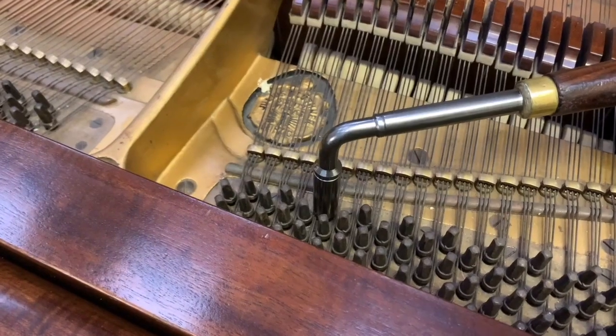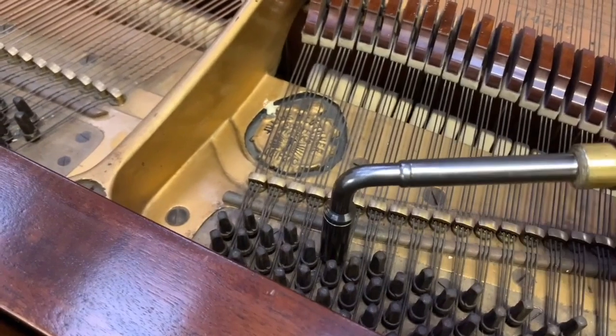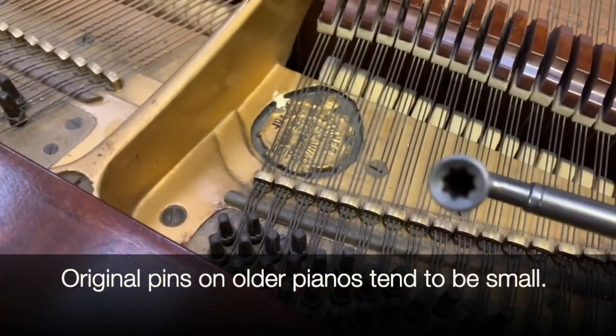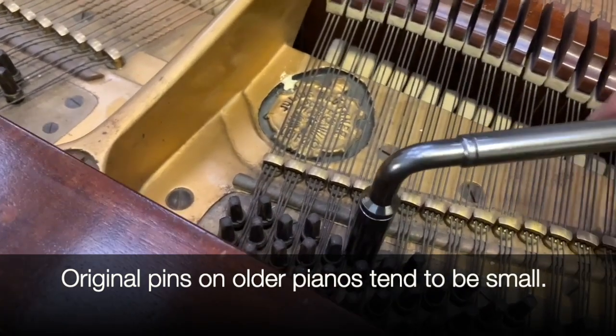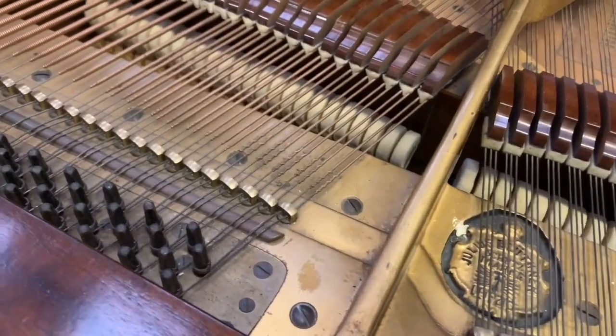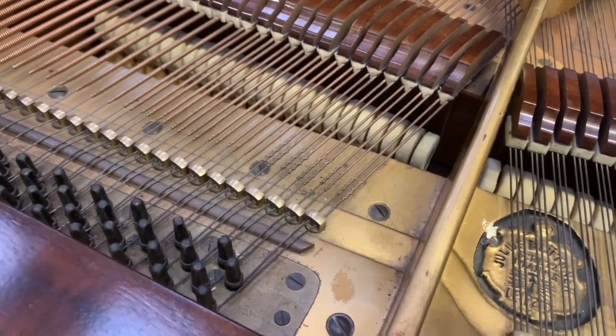They did make a lot of small grand pianos, but the 5'5" one is not nearly as common as I'd like it to be. It's the 5 foot one that's very common. And this one is just slightly bigger and has therefore more resonance, especially in the bass. These are original strings, original tuning pins. We've said many times before, the lever's floppy, it's because the tuning pin's very small. This is standard medium star, and that's good. These top manufacturers often use very small tuning pins, which is helpful.